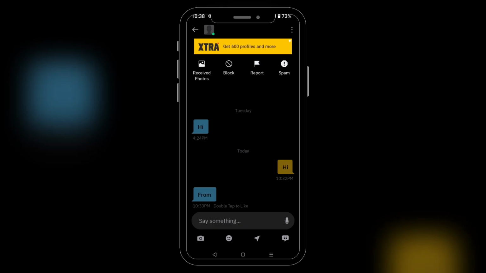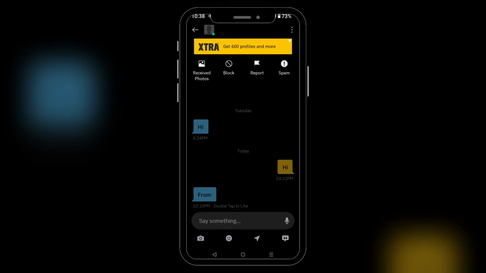Now, if the user has broken the Grindr rules, maybe they are being abusive, sending inappropriate content, or impersonating someone, you have to report them. When you tap on report, you will usually see a few options to choose from, like harassment, spam, or nudity. Pick the one that best fits the situation. This helps the Grindr team investigate and take action. And that's it. Blocking and reporting are quick and easy ways to manage your interaction on Grindr.